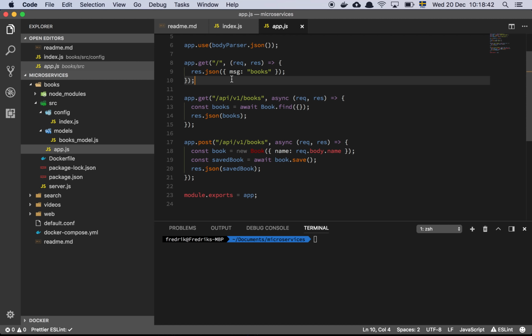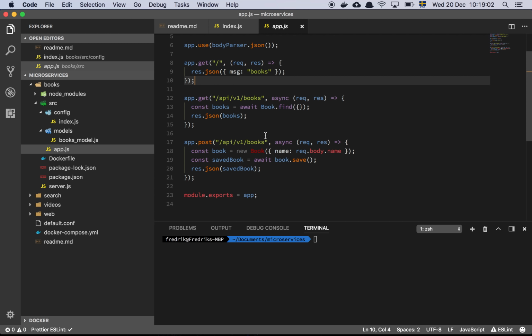You might want to do something even more fancy than this. Usually when you have a lot of services, maybe you have several versions of the same books microservice, you might want to have some type of unique IDs coming back when you're hitting something, so you can debug things and know which service you're talking to.